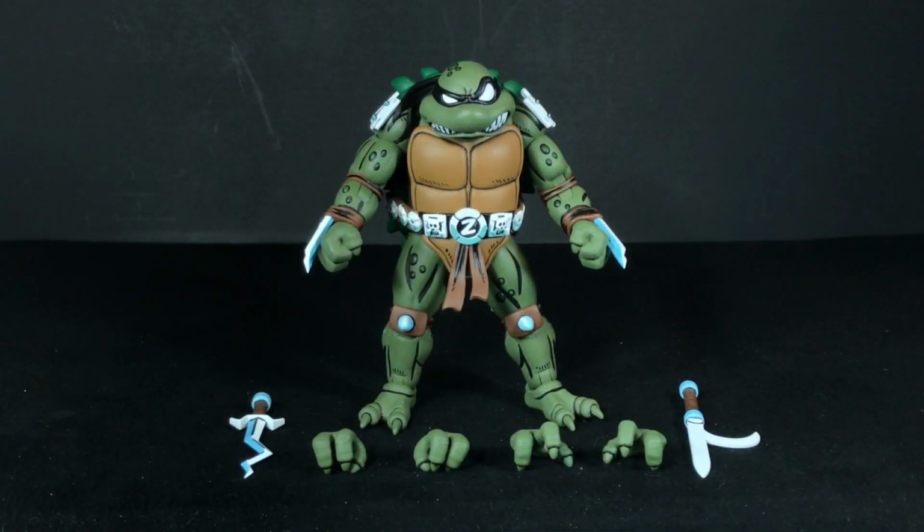Here he is, free from his prison of cardboard and plastic, and ready to scour the universe for the most perfect palm tree in all existence. And to be honest with you, make my childhood dreams come true. Yeah, that's right. This Archie Slash debuted all the way back in August of 1991. I was 7 years old, and I've waited 31 years for this guy to come out, and now he's standing on my table. Was he worth the wait? You bet your spiky shell he was.